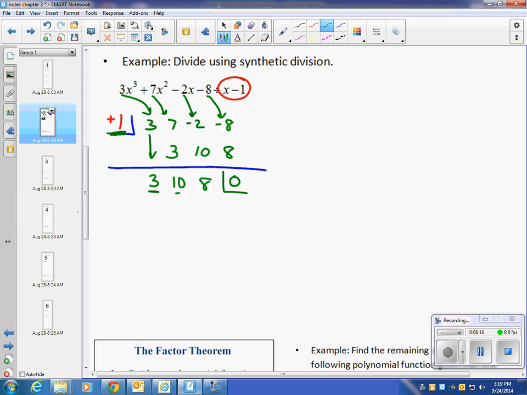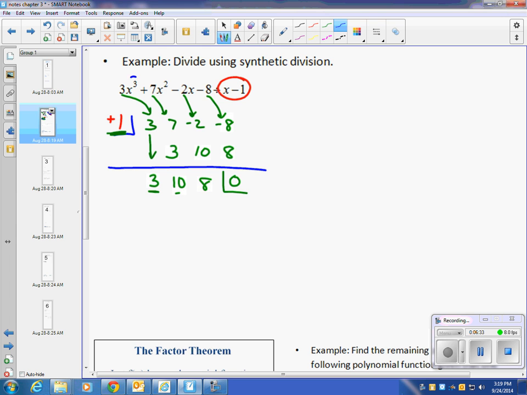You've probably already noticed that this is the first example that we had done, and yet the solution doesn't look exactly the same. What's missing, you may say? Well, the x's are missing, the variables. So this is where we're going to put the variables back in, and it's important to keep it in mind.